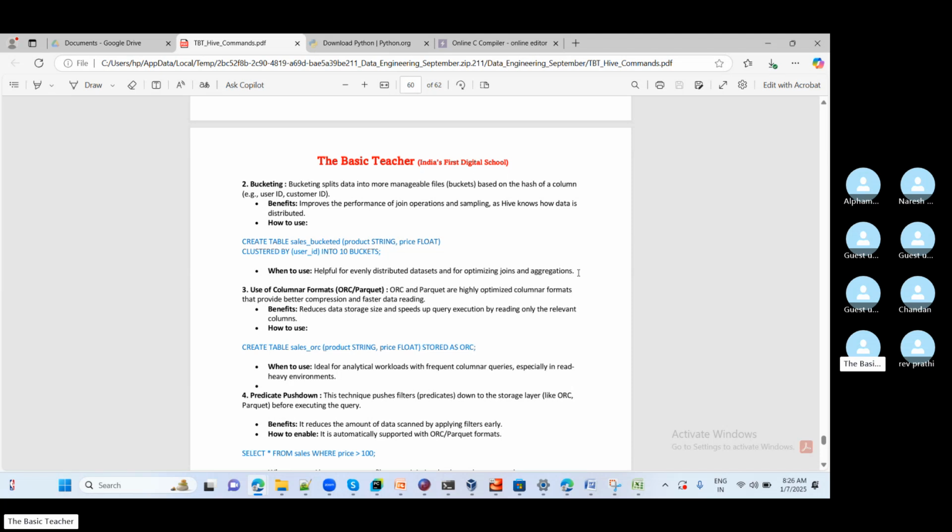I had said yesterday, in partitioning, what is the drawback? The drawback is it is not considering even distribution. Let's say you are having the data from 2020 to 2024, 4 years data. Okay, 5 years data, not 4 years. In that case, you are going to do partition by year. Then in the backend, you will be having 5 folders, right?